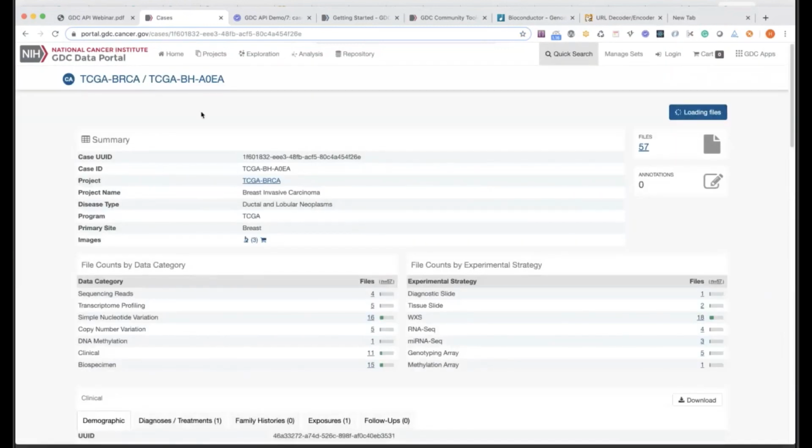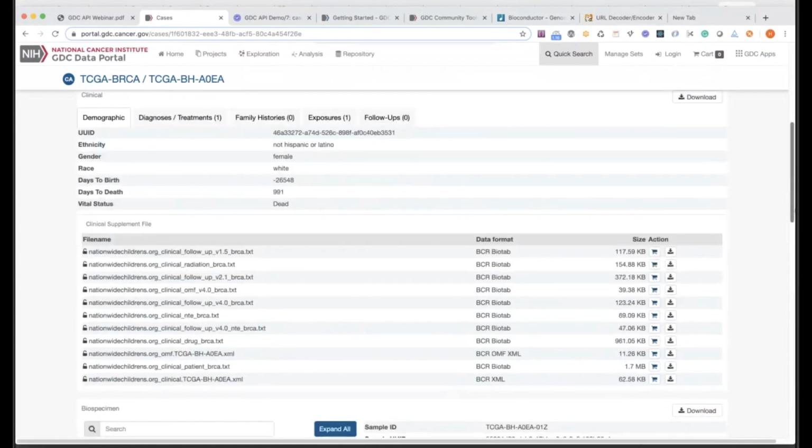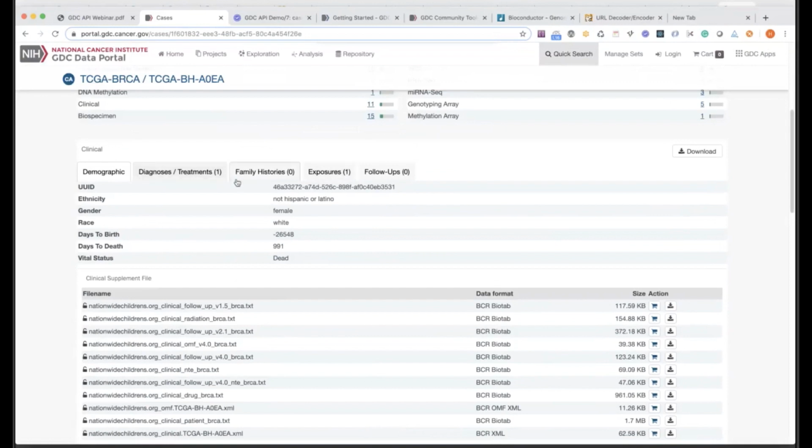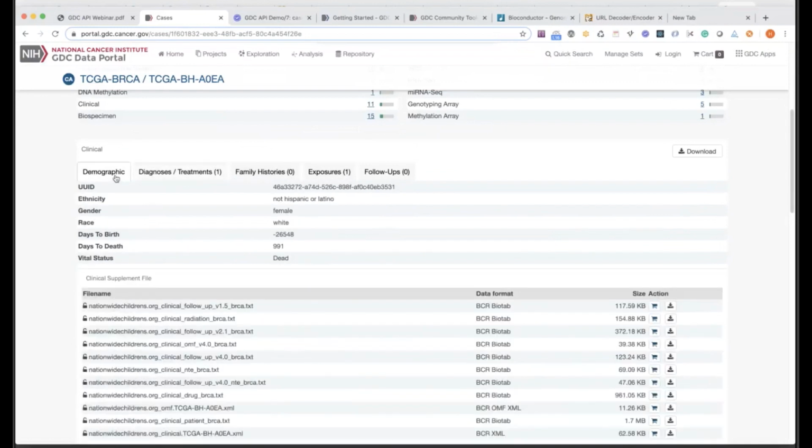And this is the case entity page, and for that case, it's giving me the case ID, the project associated with it, how many files are associated with that case, what the experiment strategy is for the files, and then it's giving me demographic, diagnosis, family history information, metadata, clinical information about the case.